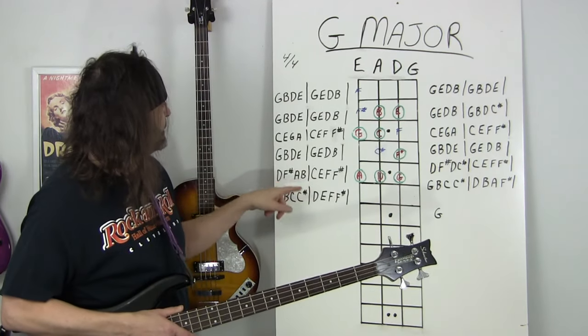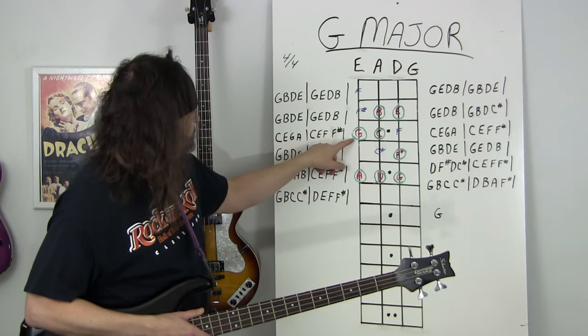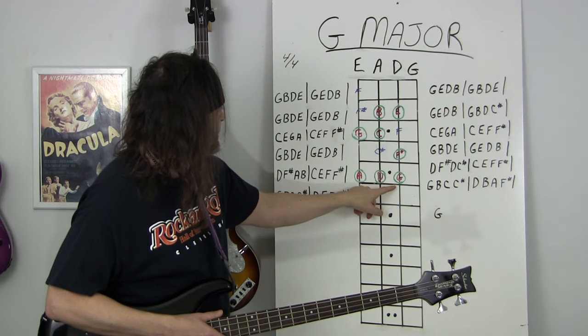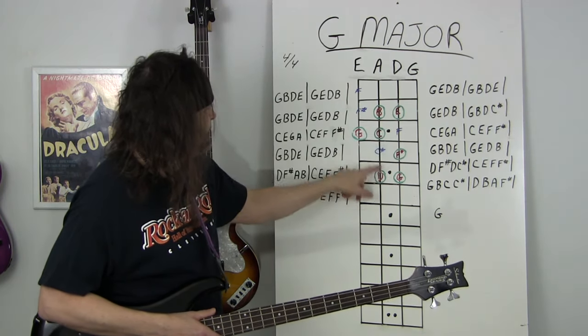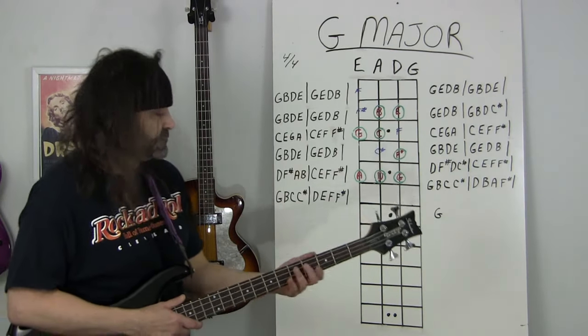Seven and 8 we'll play now. So that's G, B, D, E, G, E, D, B. Same as measures 1 and 2. So.